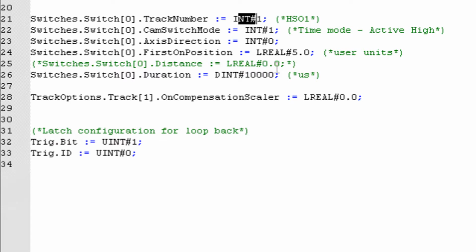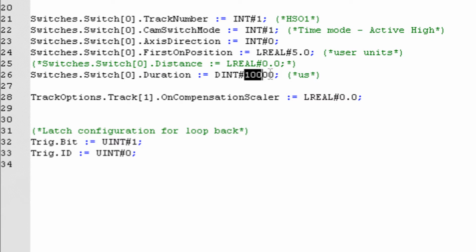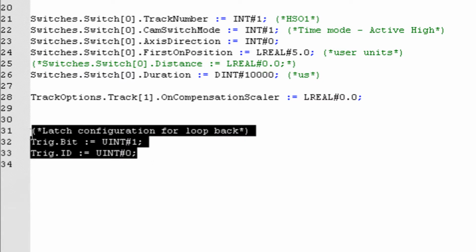We don't define the distance below because we're in time mode, and it's not required that you define distance. If we had defined it, it simply would not be used. Then we've defined the duration below as 10,000, and because we're using a high-speed output, this is 10,000 microseconds. Below, we've initialized the on-compensation scalar to 0. We'll show what changing this looks like in a short moment. And then we've configured the self-latch down below.